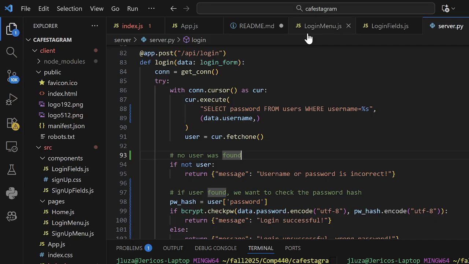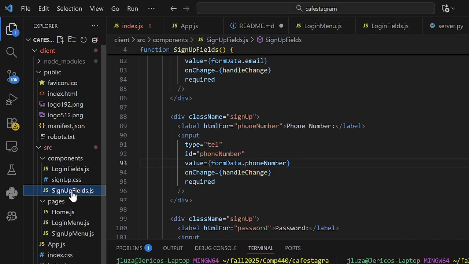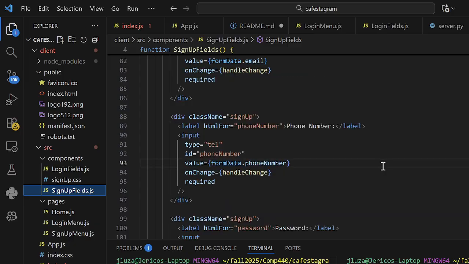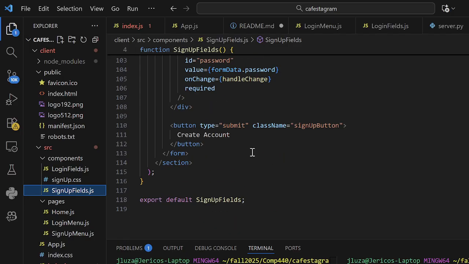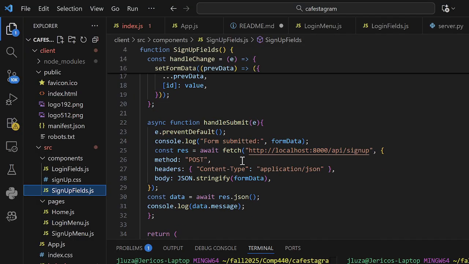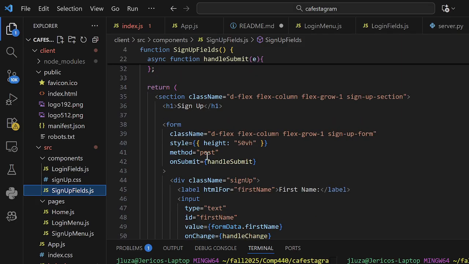Let me go to the component where we handle all these fields. In the sign up component, on the front end, it passes in a form with all of the information.